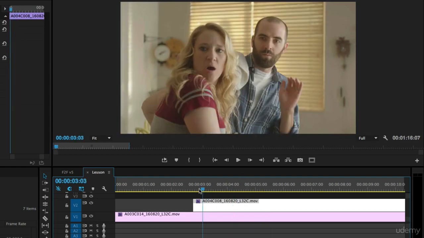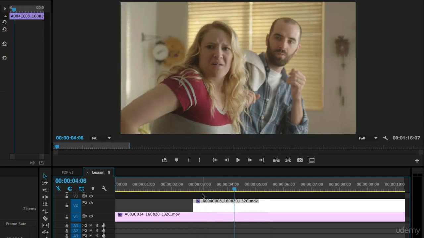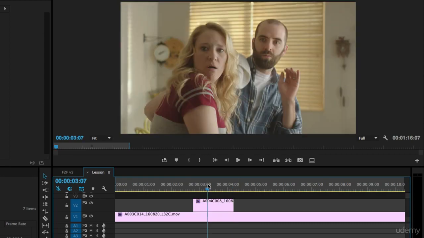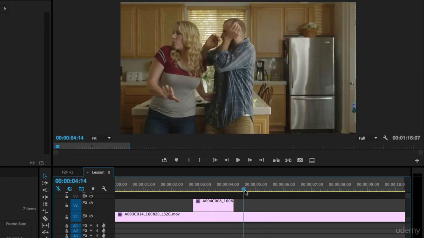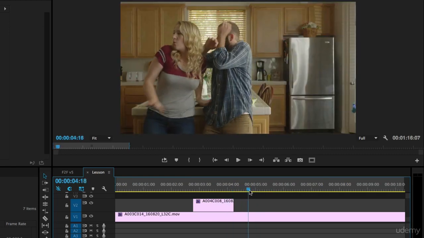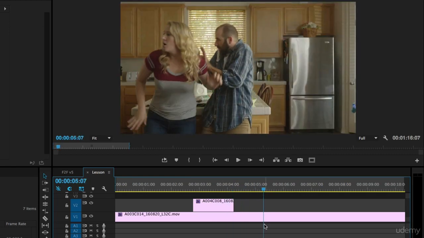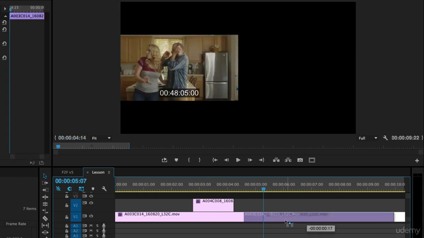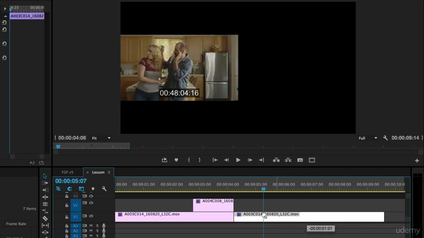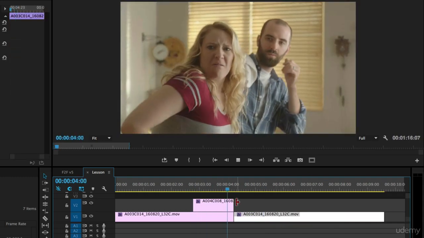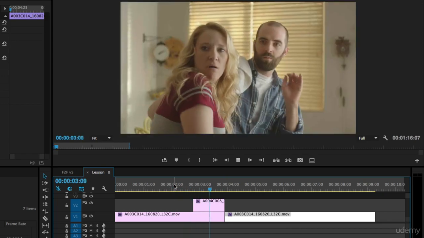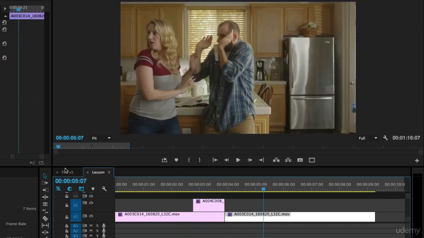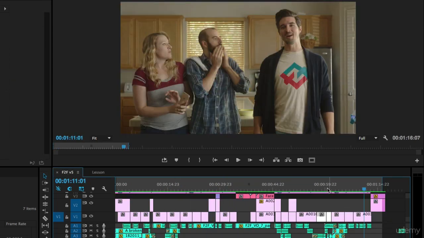And then I would cut out of this right away. Back to the next shot. But we're going to cut this last shot just a little bit shorter so that right when he's about to push his wife towards whatever's happening over there, we're going to trim that, bring it back over here, and we'll just shorten this just a bit. You can see that it's a lot of nudging. It's a lot of practicing.